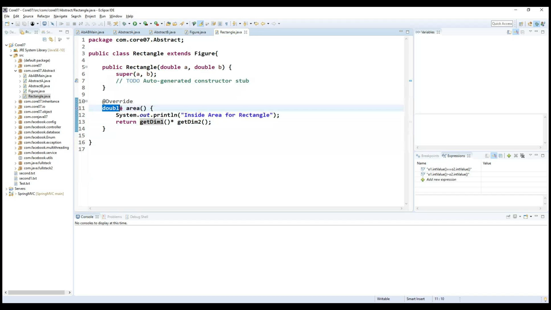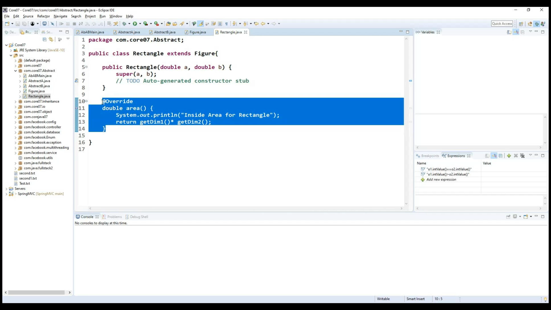The area is also expecting double. So this one returns double, this one returns double, and the result we get will also be a double. This is very important to understand.